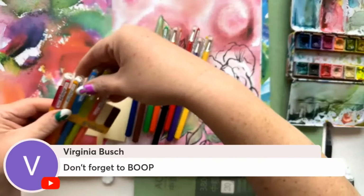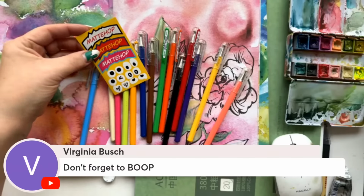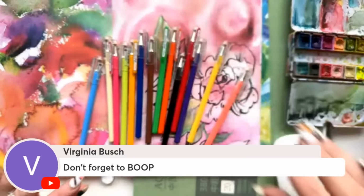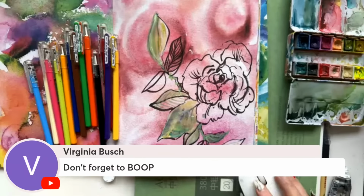There is an ivory here. Oh my gosh, look at that coral. Stop. These came across my, they're stickers. They're stickers. That's adorable. So cute. Okay, so let's play. And okay, yeah, don't forget to boop.